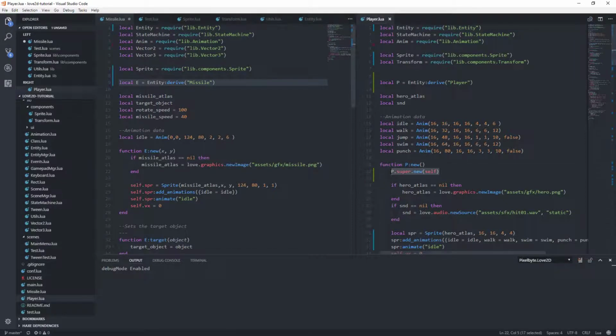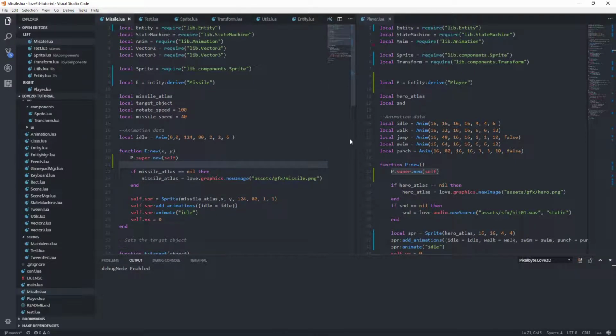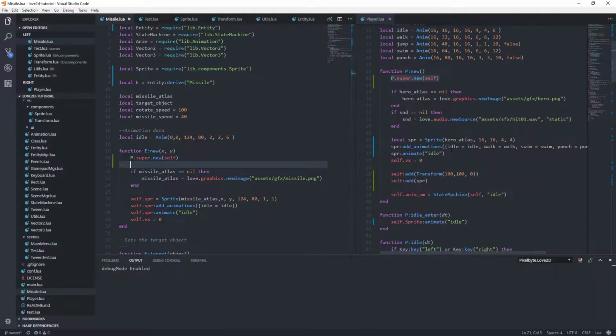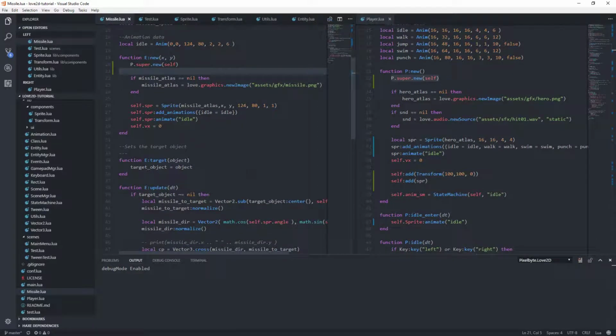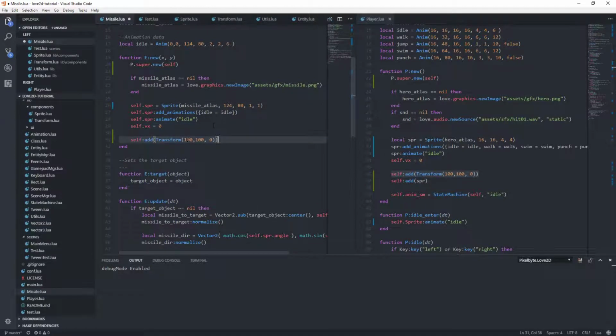And we have to always, of course, make sure that here in the new we do this. And there's our X and Y that we need to get rid of. Where were we putting it? Oh, just an X and Y. Okay, fine. So we'll add that here, as an X and Y and 0 rotation.